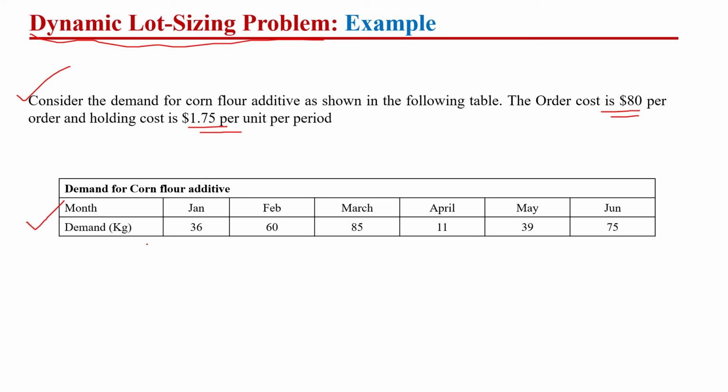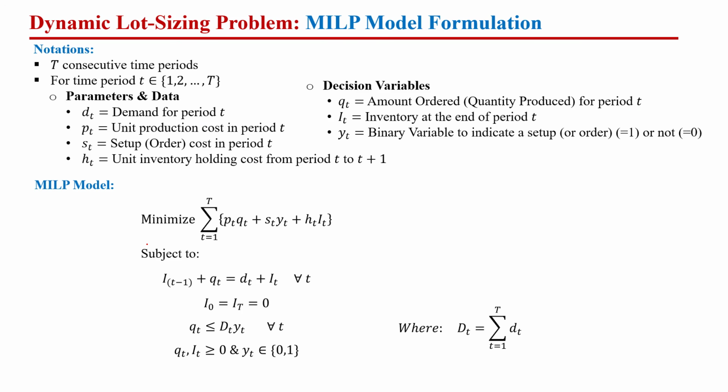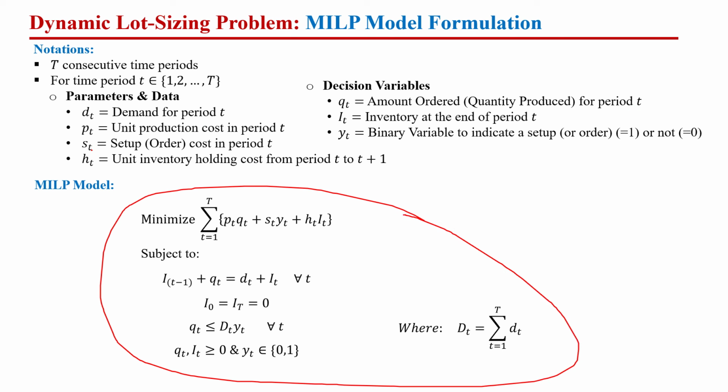We model this problem using the mixed integer linear programming model, and this is the model we developed and discussed in the last lecture while solving this problem using Excel solver. We said that in a supply chain environment, if the purchase price is variable, then we can use this term. If we are talking about a production environment and the production cost of the product is varying, then we can use this part. Otherwise there is no need to use this one.